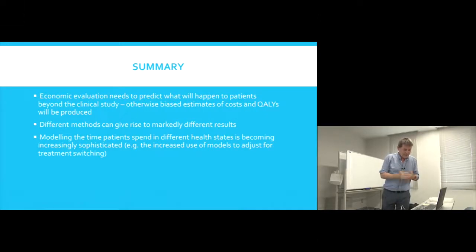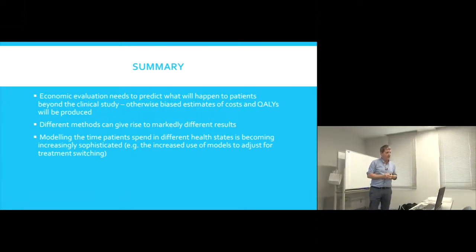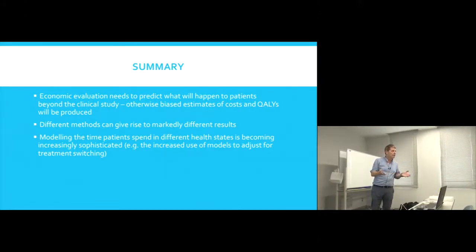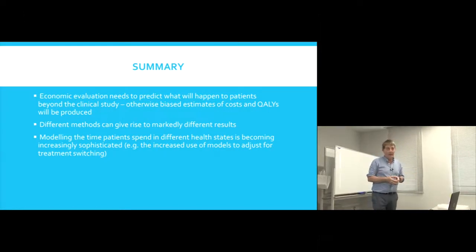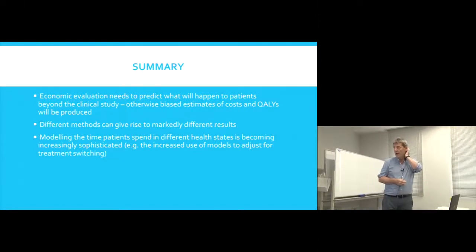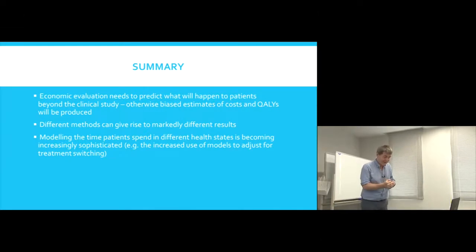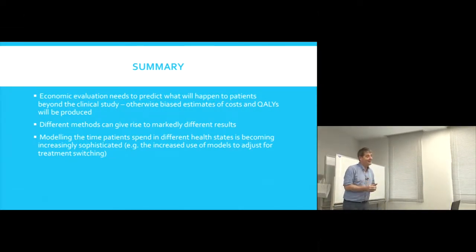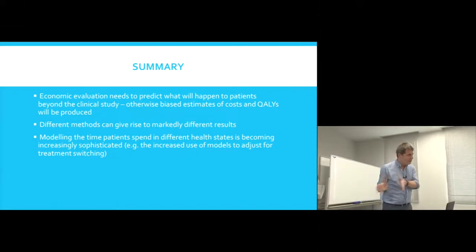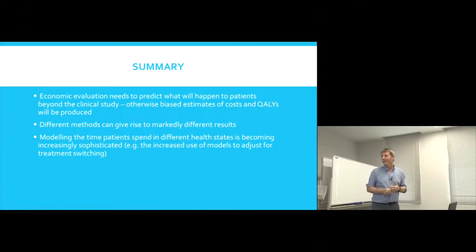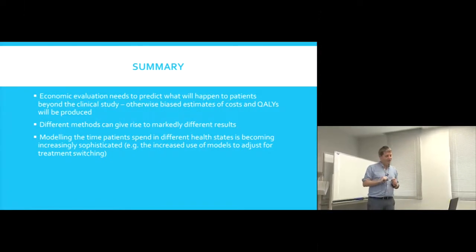So that's all right. But the first problem is different methods will give rise to different answers. Different assumptions about which statistical distribution to use, or different ways of adjusting for treatment switching. They'll lead to different answers. Now, over time, and I suppose I've been doing this for years, but even in the last 10 years, there's been quite a marked increase in the sophistication of the methods being used, which is good. It's good in the intellectual sense, it's interesting, it's challenging, but in the practical sense, it's good if our methods are getting better. But, as I've just alluded to, maybe the data is beginning to get poorer. Now that's a real worry.